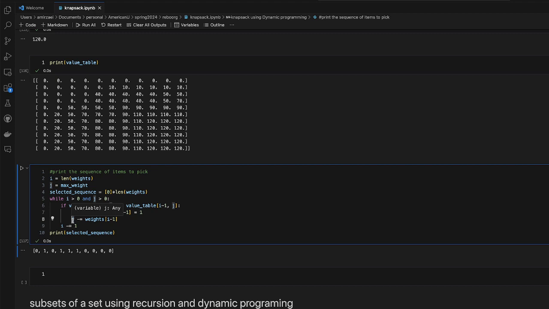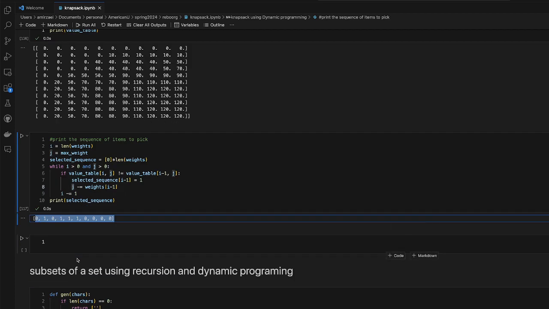We reduce the column index by the weight of the item that we already included, and then we jump to the next column. We keep doing this until we reach either this zero here or the zero column. If we keep doing this iteration, we reach a sequence that is the same sequence that the other methods also gave us.